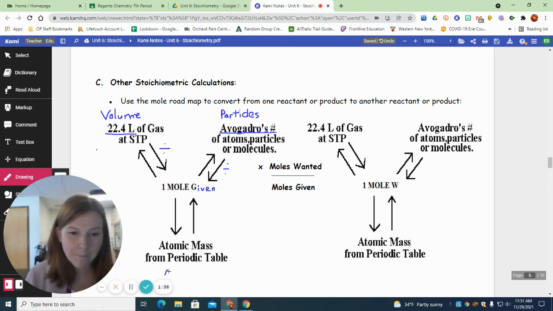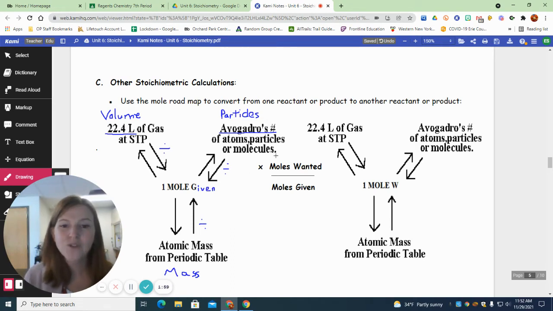If you are given mass, like what we've been doing, your first step is to divide by the molar mass of the compound that we're dealing with. So your first step is always going to be dividing, whether it's by 22.4 or 6.02 times 10 to the 23rd or the molar mass of the compound. Your first step is dividing to get to moles. Then you do your mole ratio, which is moles of what you want over moles of what you're given. And you get this from the balanced chemical equation, right? You're pulling the coefficients out of the balanced equation. Your last step then is to convert into whatever it is you're trying to solve for.